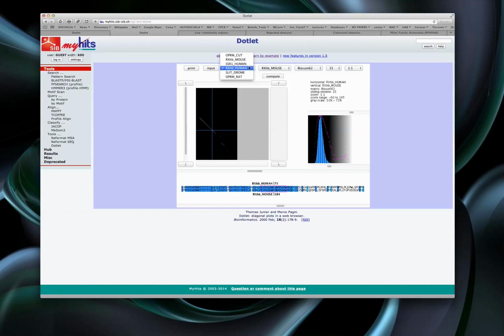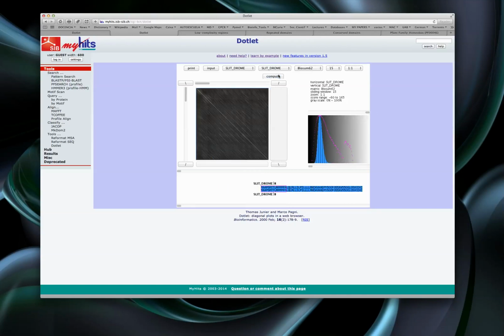Another interesting example that we can see is when we compare a sequence with itself and we see, of course, the clear diagonal.